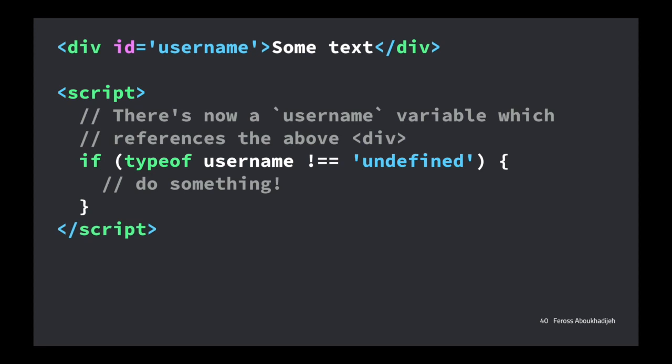Is this ID specific or does it work on class as well? I think it's just ID. Yeah, because with class you have a problem of there are multiple per page. Although I guess it could make an array, but I don't think it does that. I think it's just for ID. Okay. So let's keep going.